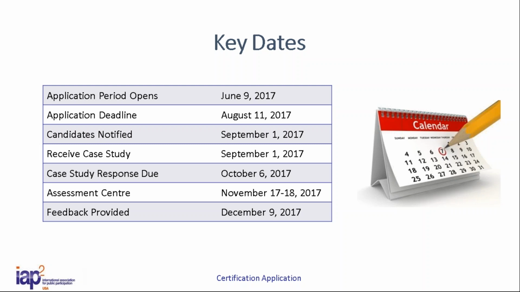They are also a bit of work to prepare. I believe it's a total of 17 pages submission, but it includes a budget and a schedule. So at any rate, that takes a bit of time. That's why we give you 5 weeks to prepare the response. And then the assessment center, spelled in Canadian, is November 17th and 18th. And then applicants will be provided results of their assessment at the assessment center no later than December 9th.